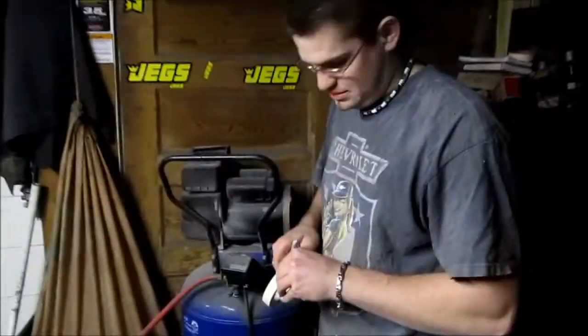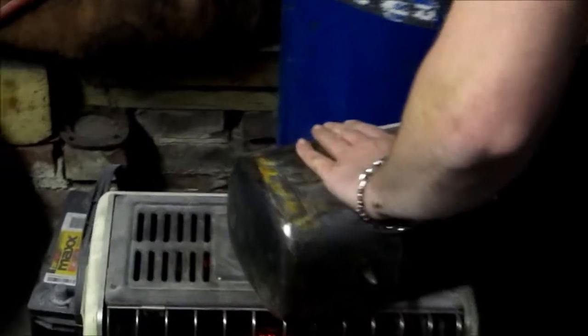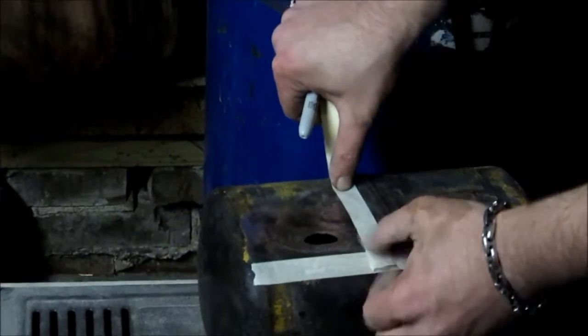Everybody out there, I want you to realize there's no gas in this tank, or this would be a very bad idea. This is a kerosene heater. Do not do that with a tank that's got gas in it. That's a poor life decision, as Harrison would say. This is how we do it when it's 30 degrees in North Carolina in the dead of winter.